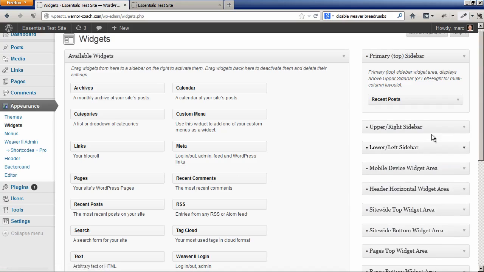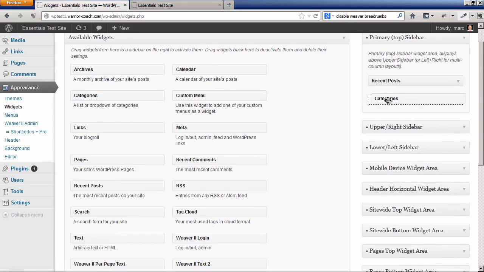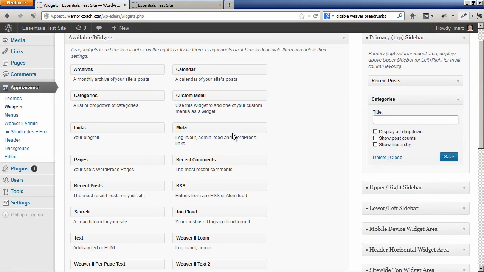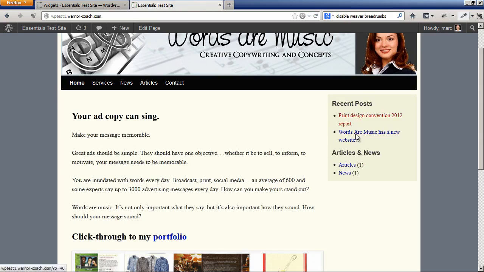Close it off, because we're going to add another type of widget now, called the Category widget, which is going to show your post categories. We're going to call this Articles and News. We're going to show the post counts here, and we'll save that. And now let's refresh the site and keep an eye on the right sidebar. Recent Posts has all of your posts, and Articles and News has the posts organized by the post category. And notice that I've enabled the option to show the post counts inside the brackets at the end.